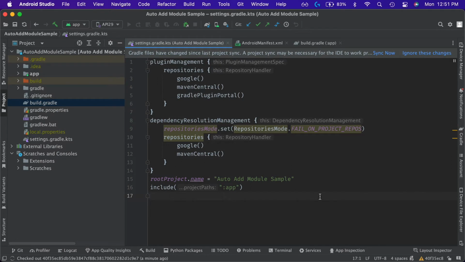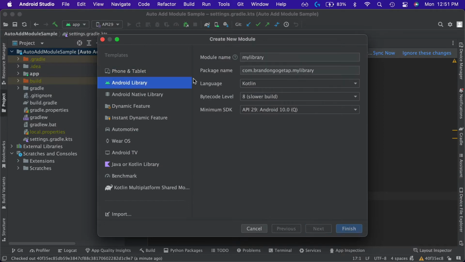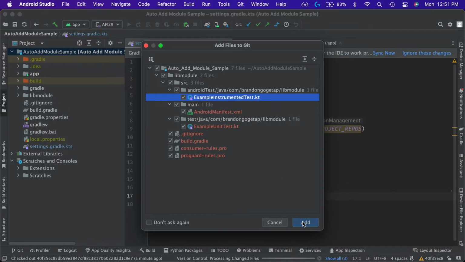We're starting here with a fresh project created in Android Studio. The only change I've made is to convert the settings.gradle file to Kotlin script, since using that makes writing this functionality easier, at least for myself, and I personally use Kotlin script for all my Gradle files and new projects. When we decide to create a new module, we can use the built-in wizard. When doing this, our settings.gradle file is updated automatically with this new module.